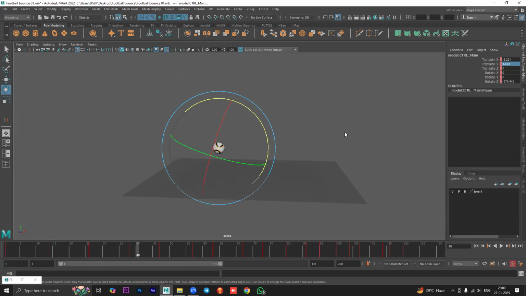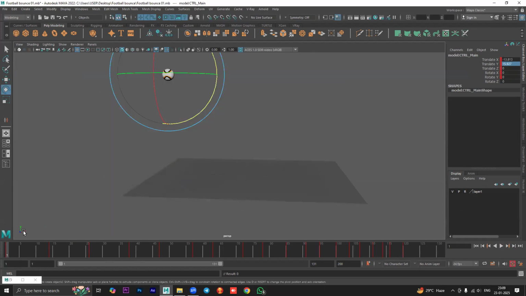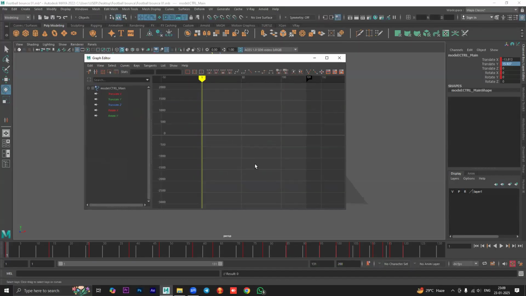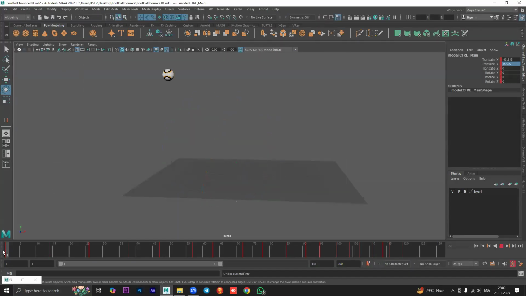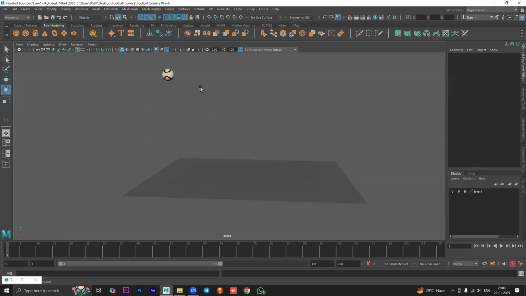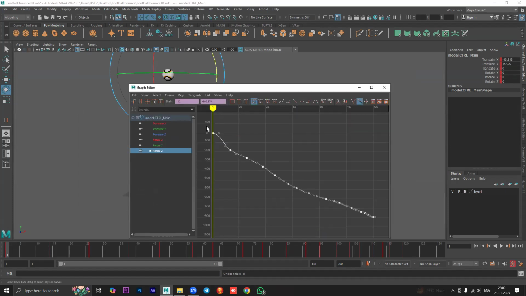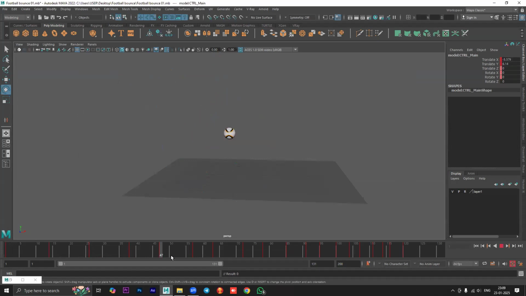For today, the assignment is that you have to, let me remove the rotation keys so that no one will do it. Okay, I have deleted the rotation keys. Let me show you how I deleted it. See, if I go ahead and try deleting the keyframe, it will go away completely, right? So what we do instead is we go in the graph editor, go to the rotate Z. That's what I used for rotation. And I'll just select the full curve and hit delete. Now you can see rotation is gone.